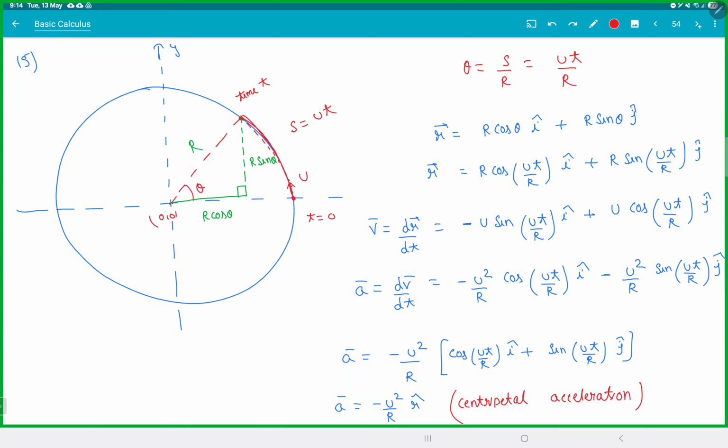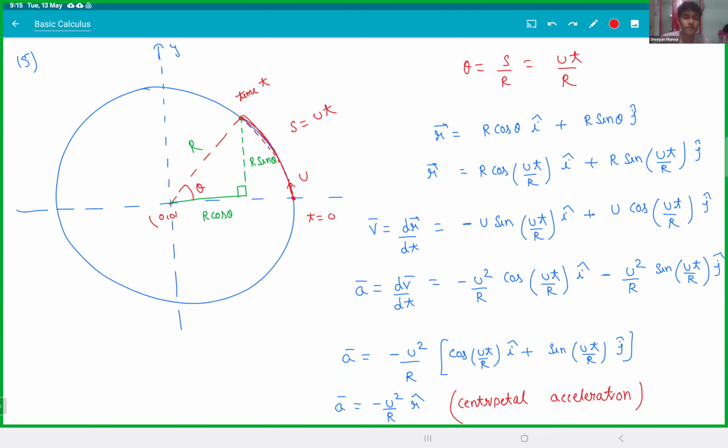Did you study this in school? If a particle is going in a circle with speed u, and if you have not studied it, then it is fine. It will experience an acceleration called centripetal acceleration. Centrifugal force. Did you guys hear any terms like this before? So this u square by r is the centripetal acceleration. This is how we prove it actually. Anyways, we will see this in circular motion again. But is this clear, everyone?